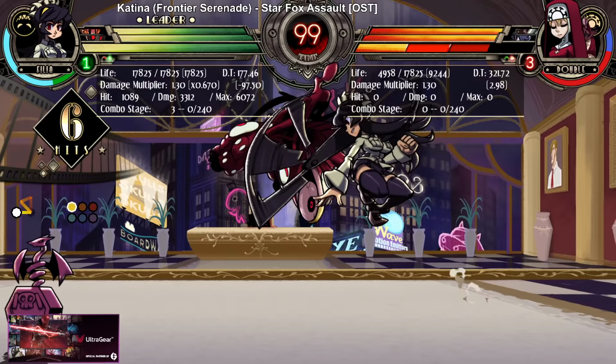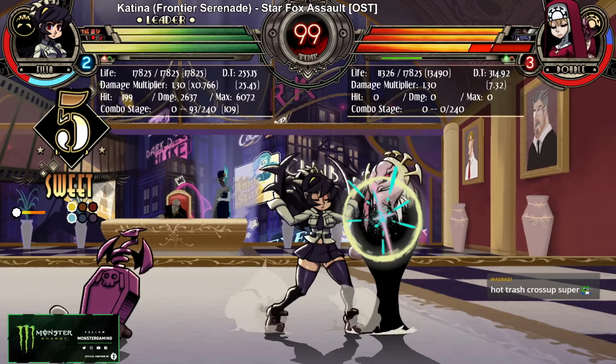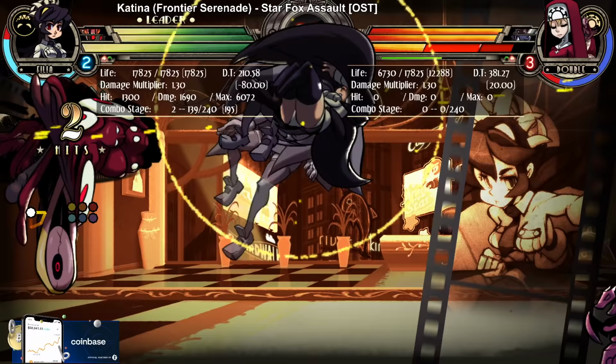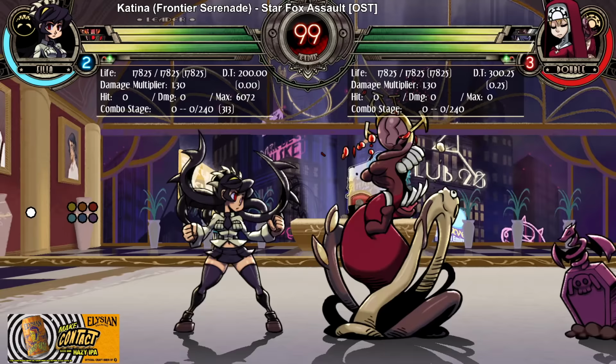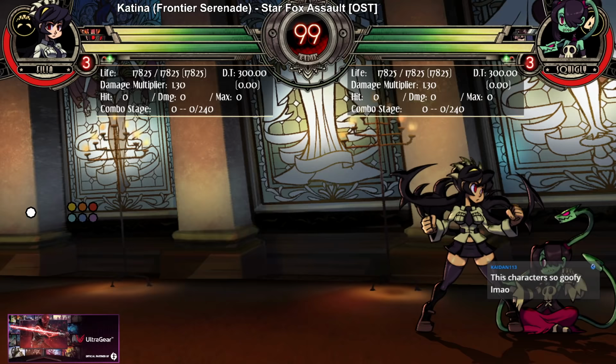Can combo off her throws, sets up the mix-up game. She restands you for free. Restands in this game are pretty prevalent, and she does it really easily. That being said, she's not that complicated to understand. You pick her if you want a fast character and you want to do mix-ups. That is what she's for.